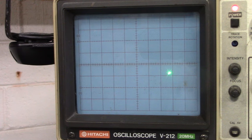Set your scope to X-Y mode, make a mark on the shaft, and make one complete revolution while you count. Don't count quadrants, just one quadrant. And that'll give you your pulse count. That was a fun experiment. I like that.